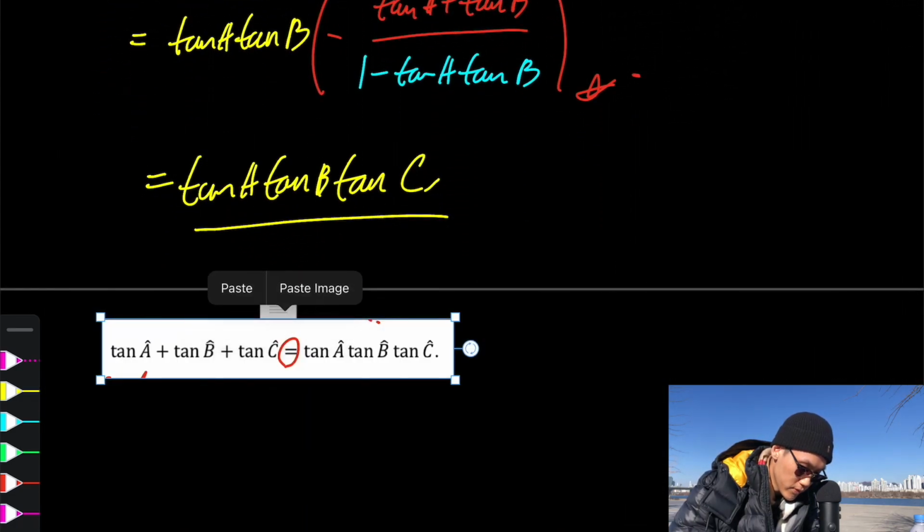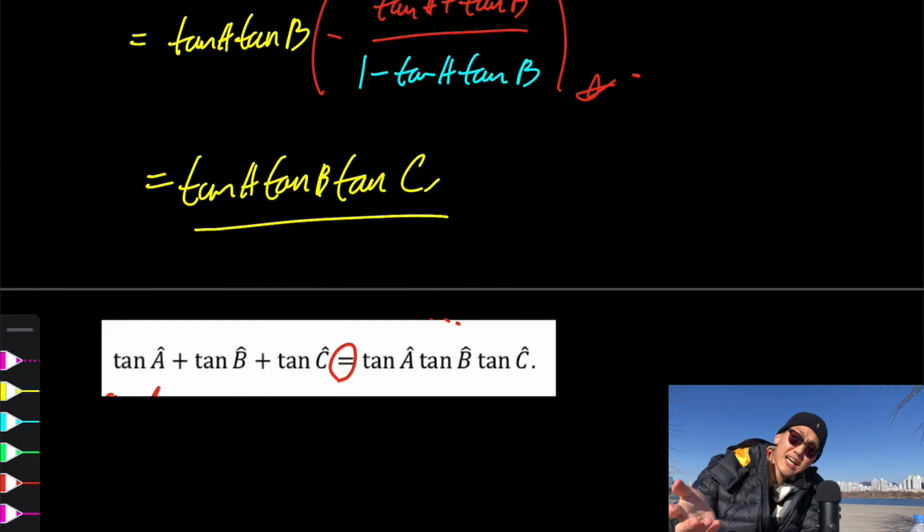So if it's a proving problem, you need to choose your side. And why have I gone sinister? Because I like being sinister. Because it's always better to start with the nastier side. Whenever you have a bunch of terms added or subtracted, maybe there's room for simplification so that you can combine them as a single term by making them a product or division. So that's how we're going to choose which side to simplify whenever we have an identity or a proving problem. Okay.